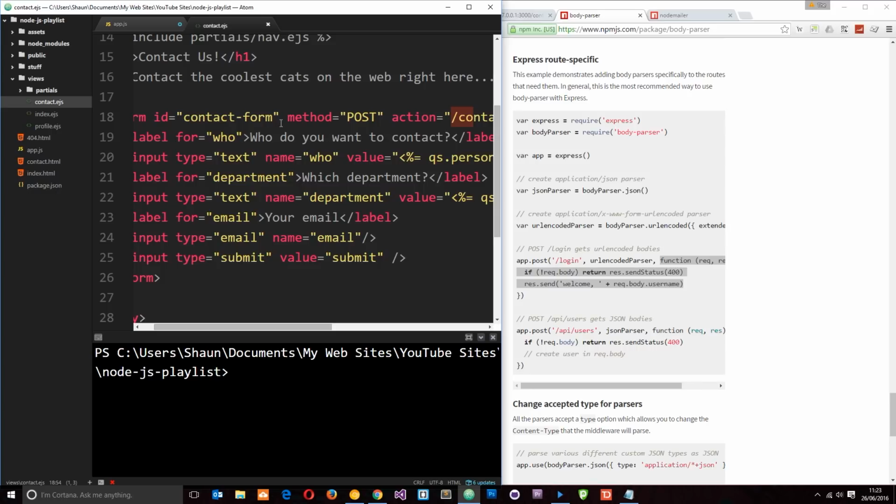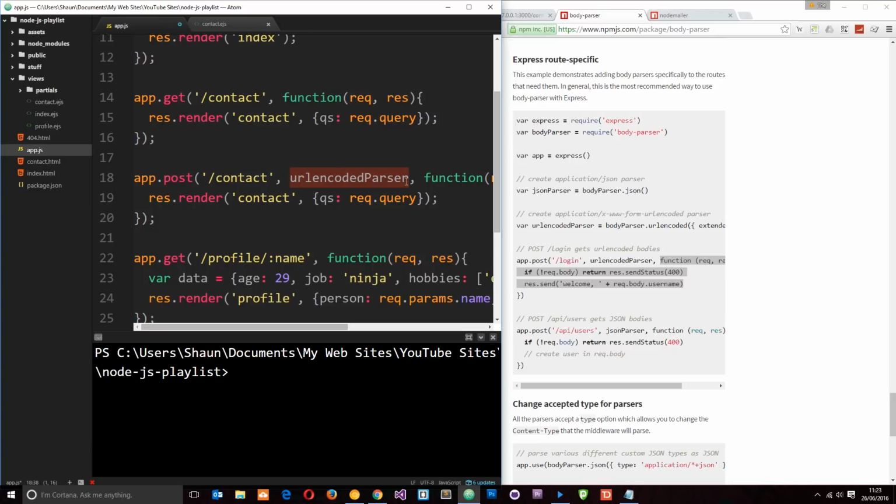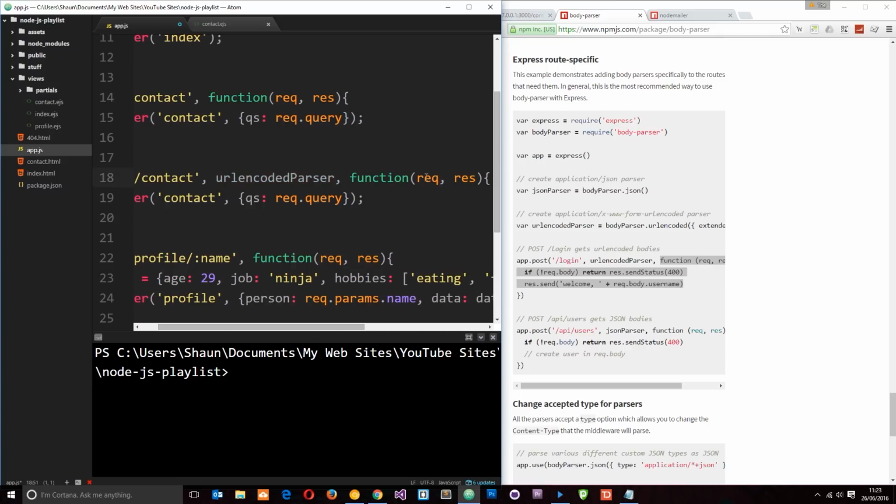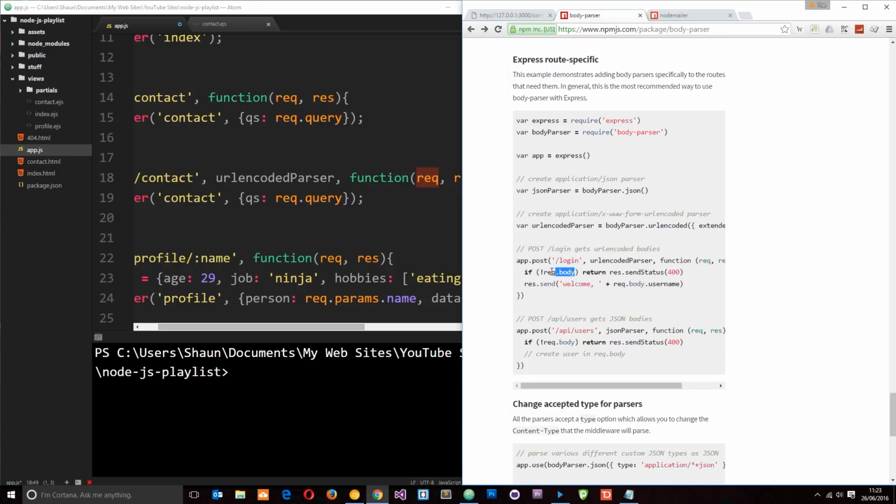So the data stored in these fields, when we click submit, is going to be parsed by this middleware right here. Okay? Then we can access it on the request object right here by using this request.body property right there.